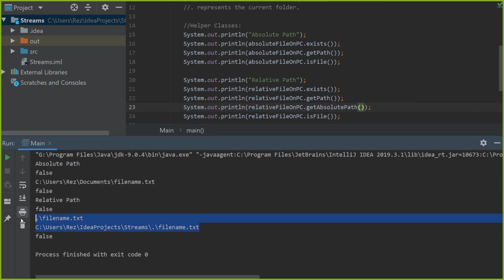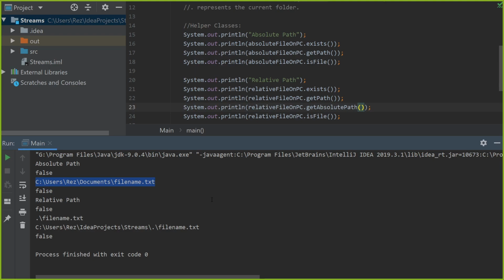Notice the absolute path becomes something like this. So this is where my project is currently running. Whenever I create this file, it's going to be here rather than inside this absolute path. And if I move my project to a different location on a different system, the absolute path is not going to work because that user or folder might not exist, but the relative path will always work because it's relative to where I am currently, right?